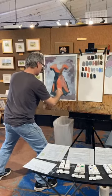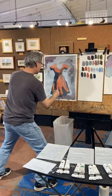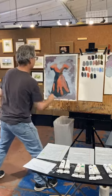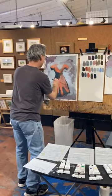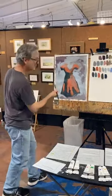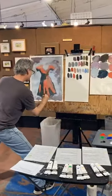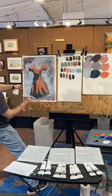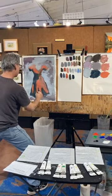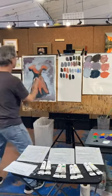Too much, so I'm gonna cut in on some of these light shapes. That's better. Oh, where'd that green come from? Interesting. Okay, so I'm simplifying. I'm trying to tie my shadow shapes together.